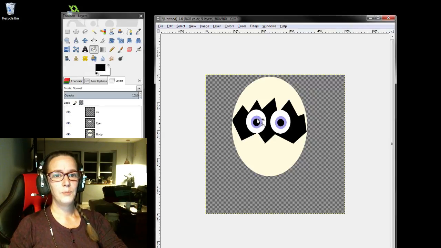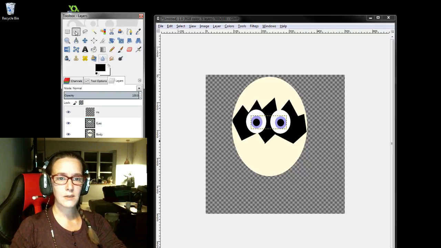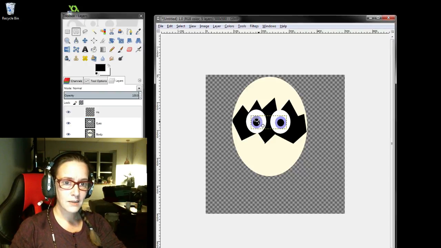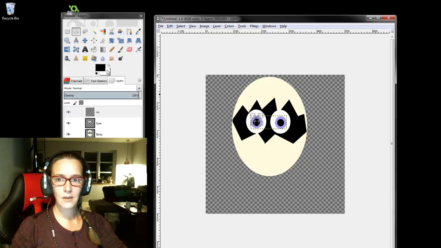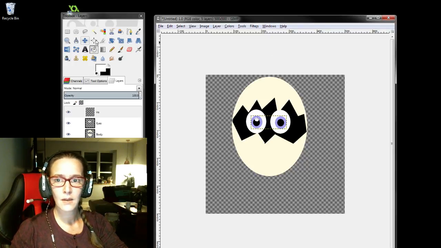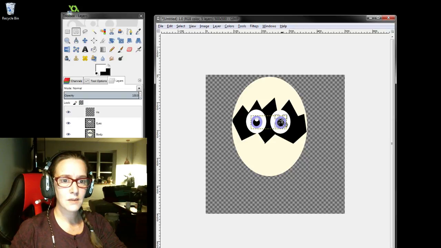I want these to be a bit more lively, so I'm gonna grab my ellipsis tool again, go up into the iris, gonna drag a tiny ellipsis here, gonna reverse these two, and I'm gonna put some white in it. There we go. And I'm just gonna do this a bit like this, same one there.